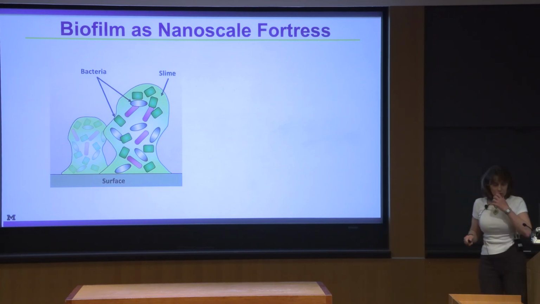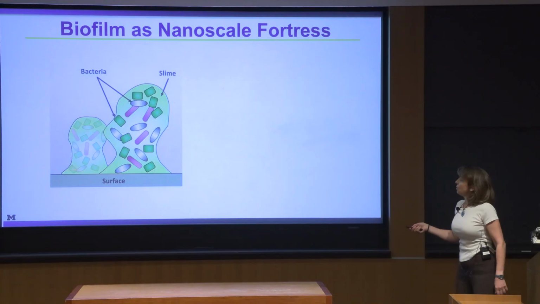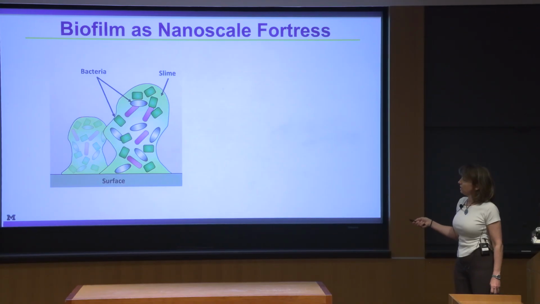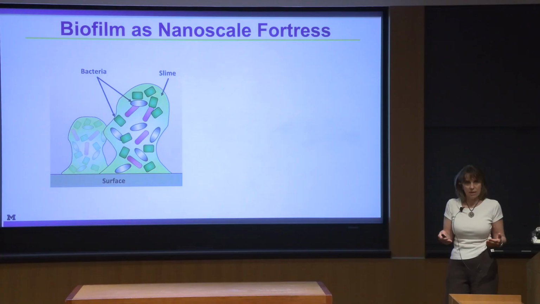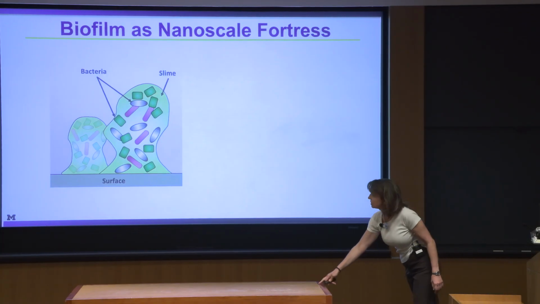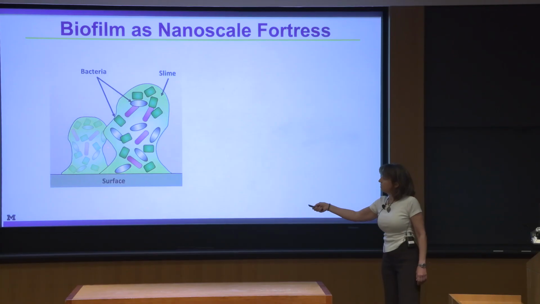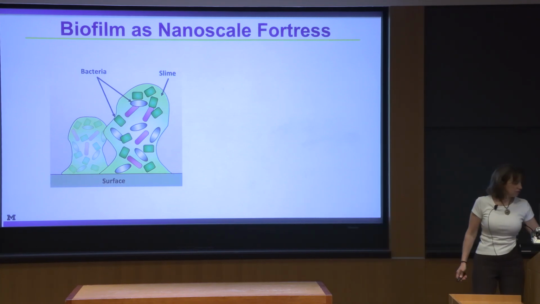So for me, doing molecular dynamics, I first needed to understand what I was dealing with because I had no idea. This is a schematic of a biofilm. A biofilm is some kind of gooey stuff, here the yellow part, a fortress that the bacteria produce to protect themselves. Even on this surface, it's the same thing. You have some bacteria, and the way they protect themselves is with this kind of slime, the yellow. So they build a fortress for themselves. Here, what you see in green and purple are different bacteria.